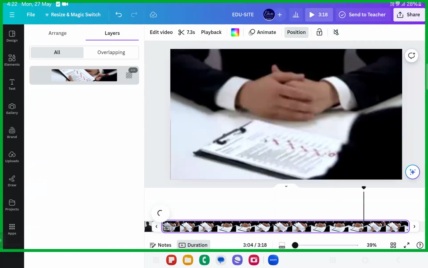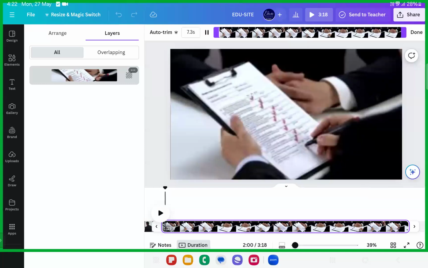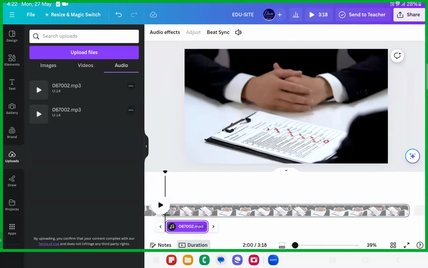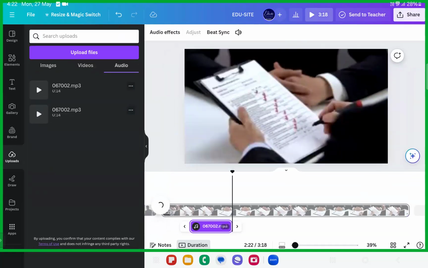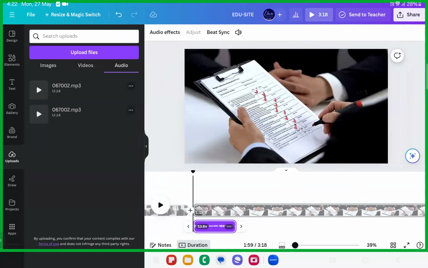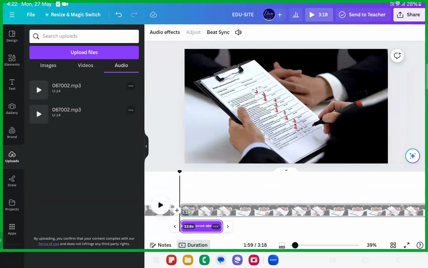And if you want to put your own audio, you can just go to the audios and put your own audios. Okay, go to the uploads, upload your own audio file and then put the audios. Okay, it will appear on the timeline. See here. Now your audios also you can arrange from whatever part you want. For example, this audio you wanted from this second to this second, you can arrange it here. If you want it to be played at the end, you can arrange it.